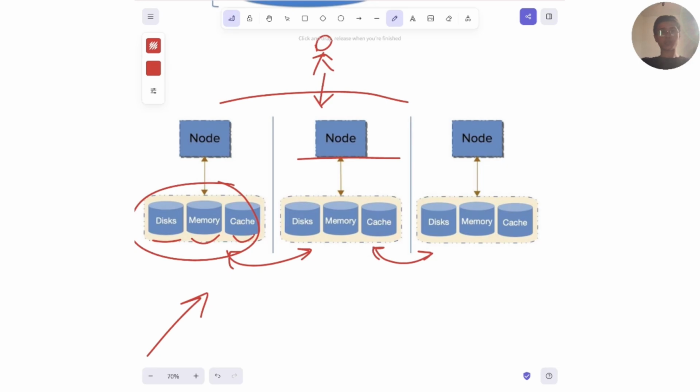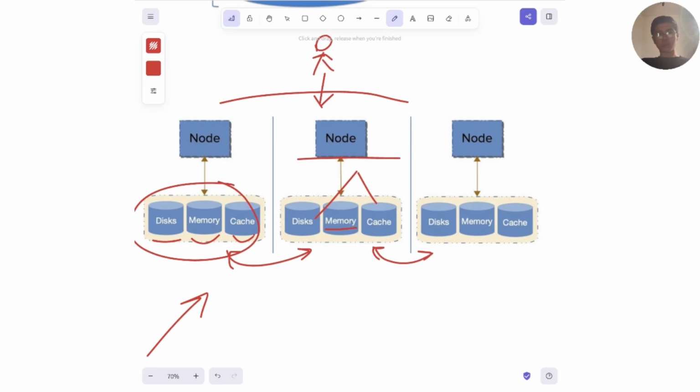If yes, it returns immediately from the cache. If no, it sends a request to the disk, reads from the disk and saves it in memory. Then the CPU processes it, filtering and building the result, and after all that returns the result.